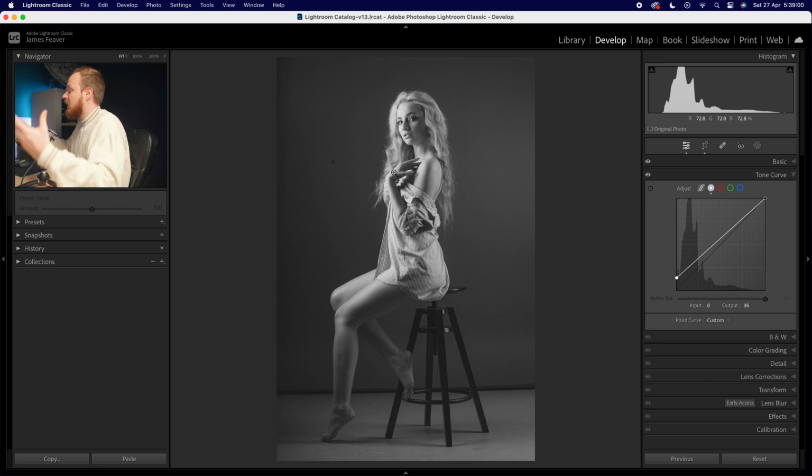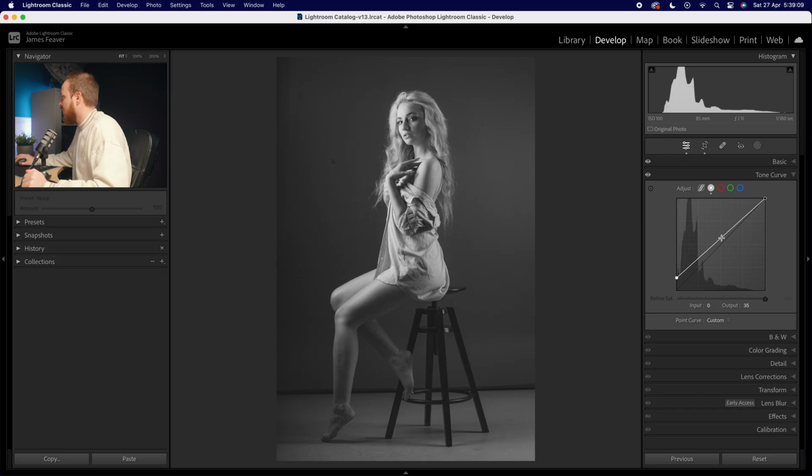But we don't want to brighten up the overall photo. We want to create a bit more of a balanced exposure. So then what I recommend doing is creating a very soft C curve. So what we're going to do is go to our midtones and simply bring that down until you have found that the overall exposure is a little bit better. So I'm going to go for maybe slightly darker, and then what I probably recommend doing is maybe brightening up the highlights just a little bit. So we want to go for this very soft C curve that we can see here.